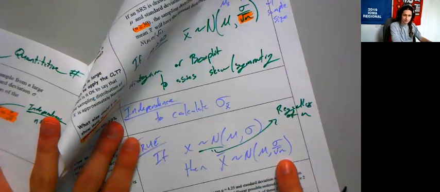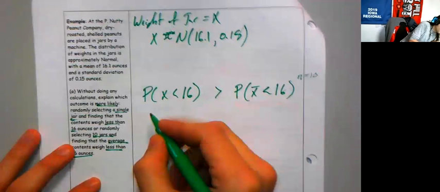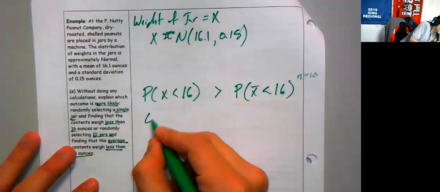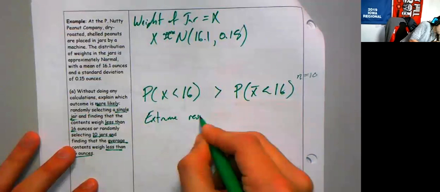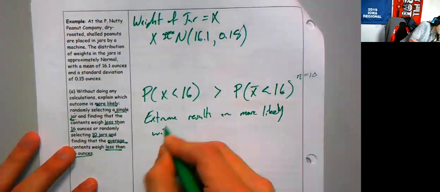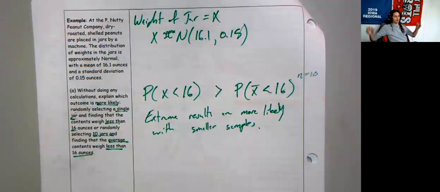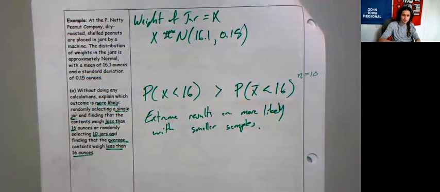And how does that make sense? Take a look back here. As you take larger samples, the spread of your expected values goes down. So if your sample size is 1, you're not dividing by anything. But if your sample size gets larger than that, again, it's inversely proportional to the square root of the sample size. Kind of the intuitive explanation is extreme results are more likely with smaller sample sizes. Individuals are all over the place. Averages of large collections of individuals tend to be pretty close to the truth. Wisdom of the crowd.